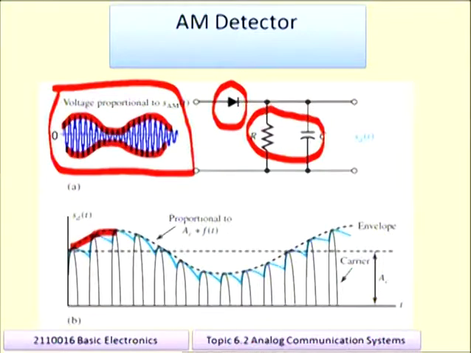So this is the kind of low pass circuit we can consider. Another explanation we can give is that a low pass filter can pass only low frequency. It will not allow high frequency. Our carrier is a high frequency signal, while our audio signal is a low frequency signal. So this is a low pass filter circuit which will allow only low frequency. It will not allow high frequency.